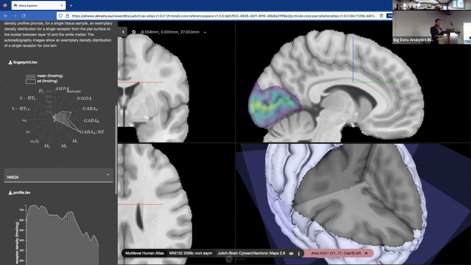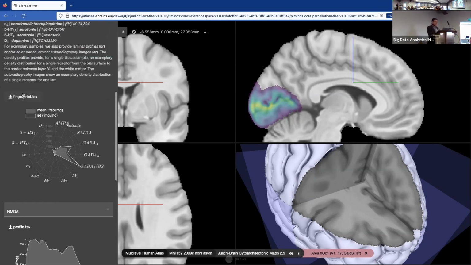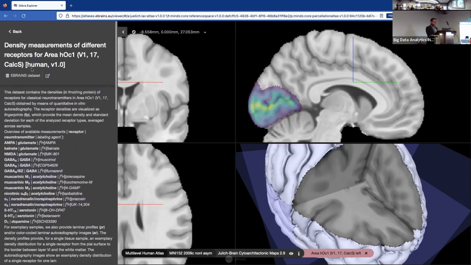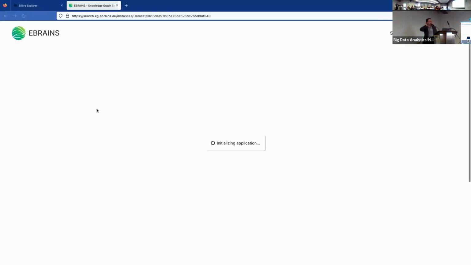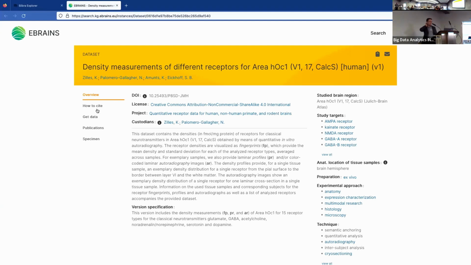But here you can already download data sets. So you see here you can download the TSV file that contains the actual values. And what you also see on the top of the side panel is that this is a data set in eBrains. And there is a little icon here. I don't know what the name of that icon is. You always find that in apps that tells you to take this somewhere else. So if I click that, you will see the corresponding data sets in the eBrains knowledge graph. So when I click here, we will actually see the published data set from Nicola in the eBrains knowledge graph with a lot more metadata, right?